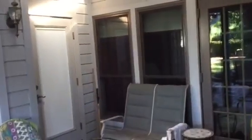Porch ceiling all needs to be painted. Up here it's like 16 by 11, so we need to paint all of that. And then all these are the really nice Anderson French doors we did. And then 2 windows on each side. Those all need to be wrapped in Hardie.